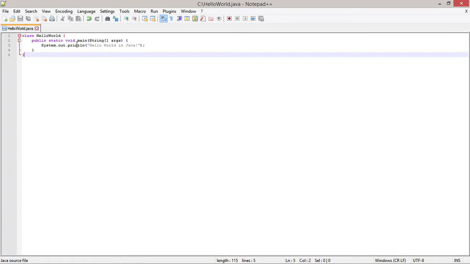To run the Java code, we need to compile it first.